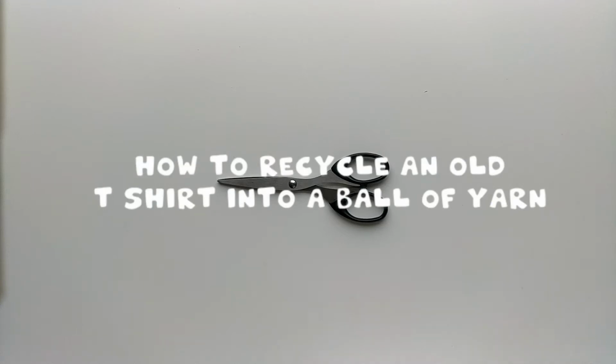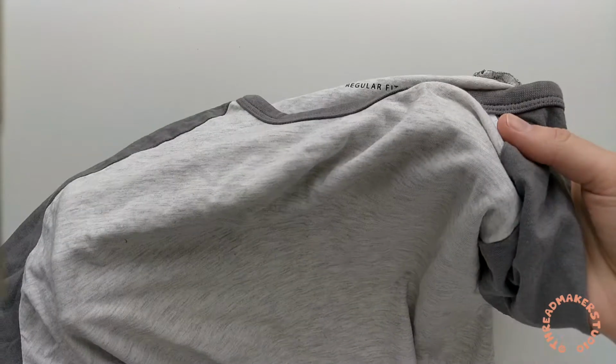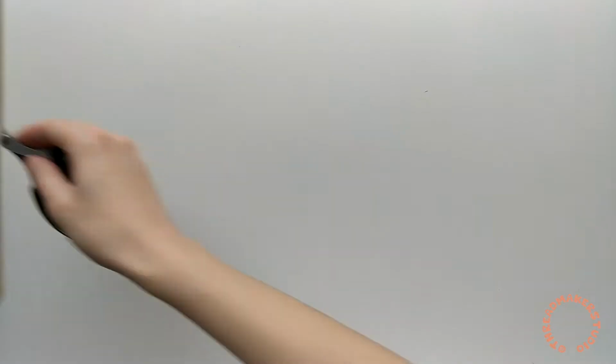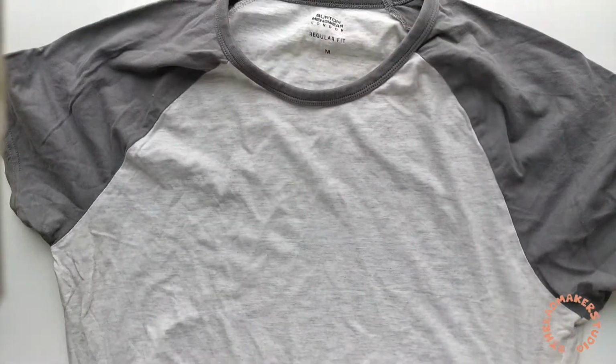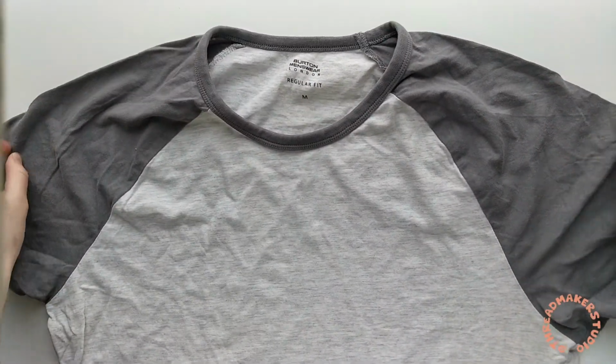Okay, so what we're going to do today is we're going to have a go at making some yarn out of an old t-shirt. So to do that, what you'll need is a pair of scissors and a shirt. So to start with, what we do is we just lie it down flat, like this.